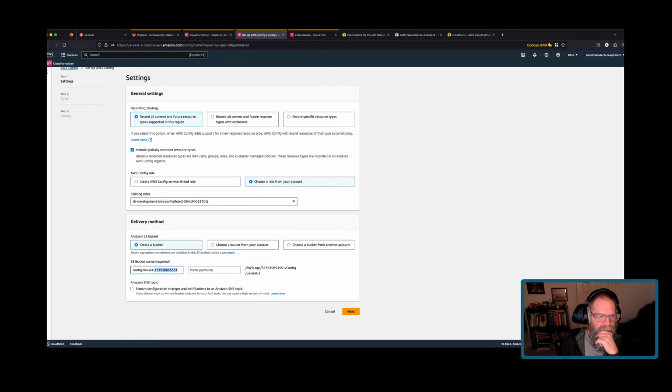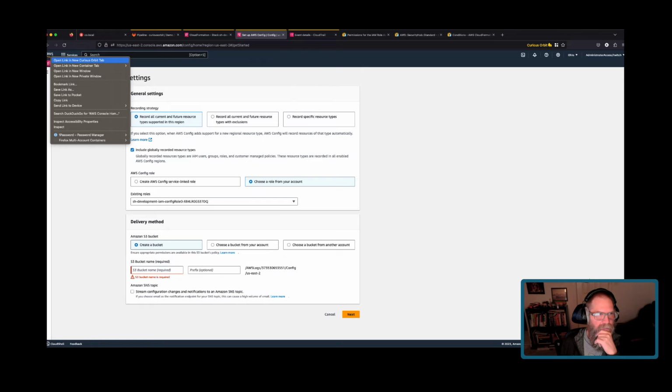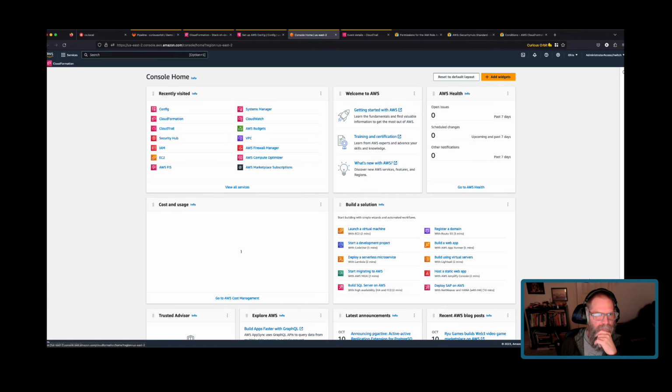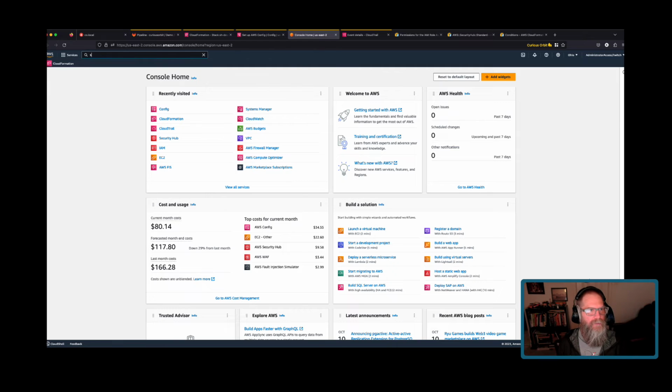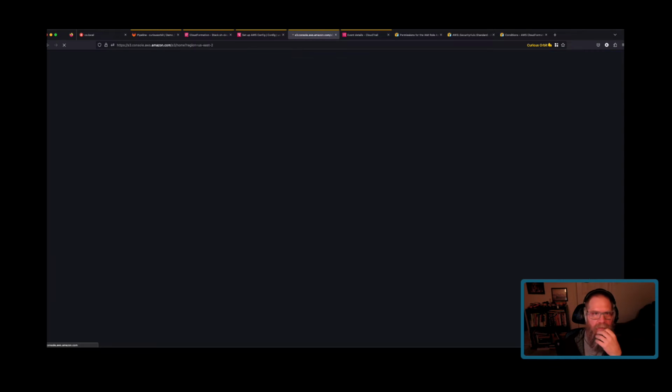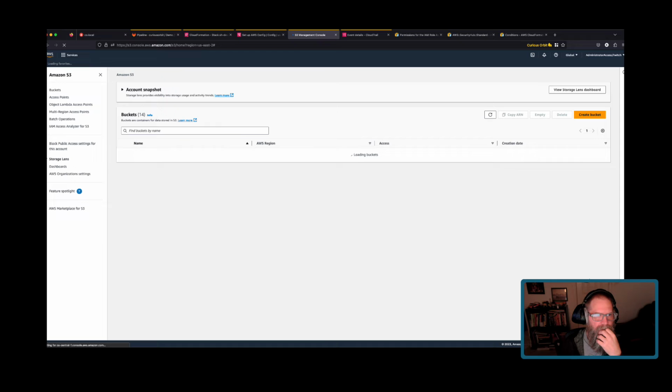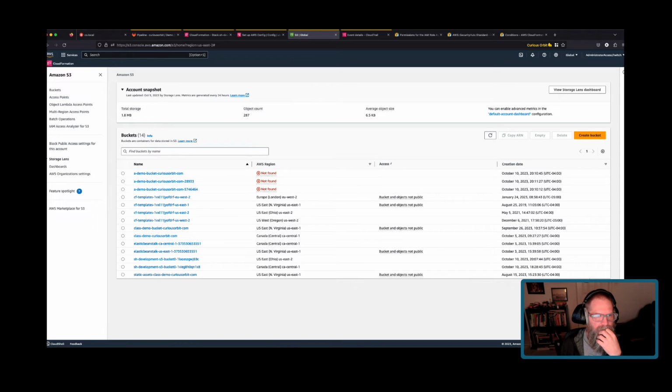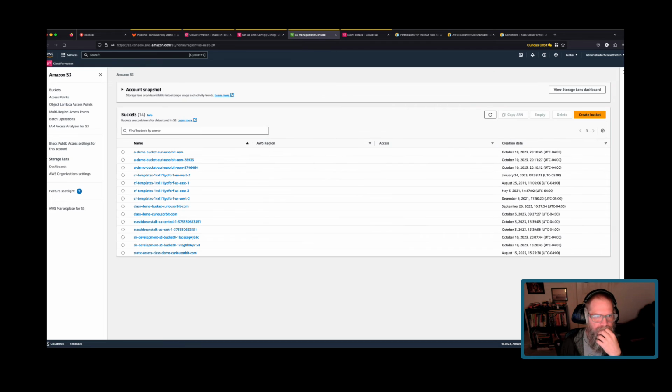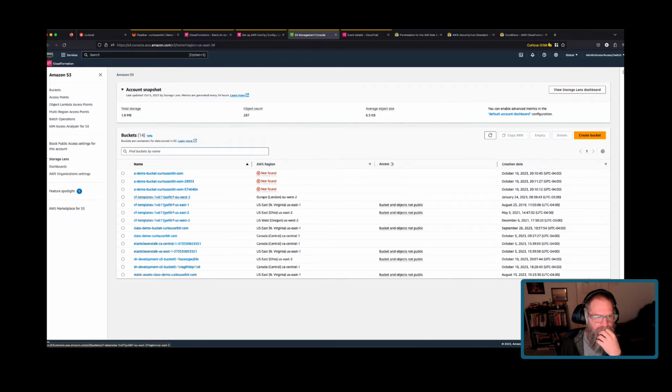And then in this case, we can put the bucket name in here because we've created, where is it? S3. These are some buckets I cleaned up earlier today.